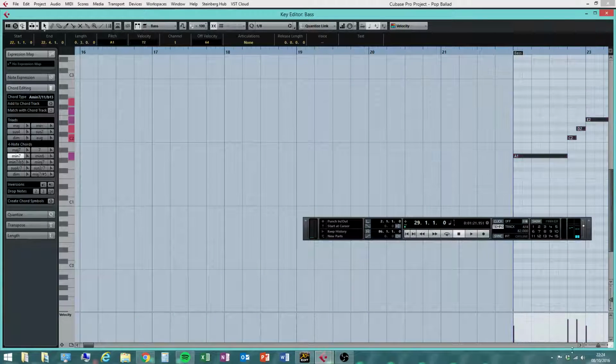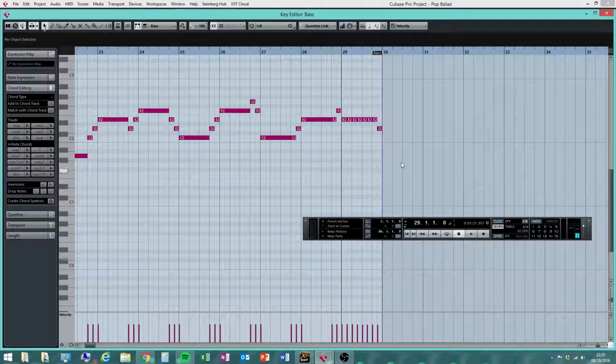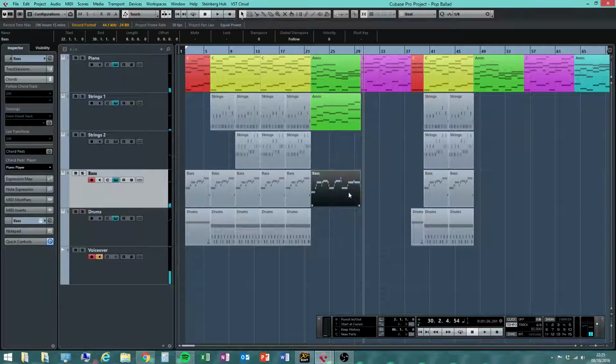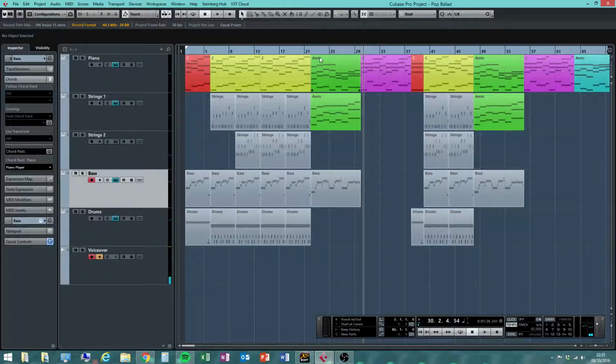If I quickly drag around that, obviously the notes I've clicked in are a different volume. If sometimes you want to change notes, you can drag across it with a pencil, but if you go into line, you can just draw a line straight across and it will change the volume of all of them. Because I want generally the volume to be the same. I could fiddle around with it and add some musicality volume, but it doesn't matter as much as with drums. So let's have a listen to that bass part. Yep, I'm happy enough with that. Now I've got that. Hold down Alt, copy it into my other pre-chorus there, and we're on to drums.